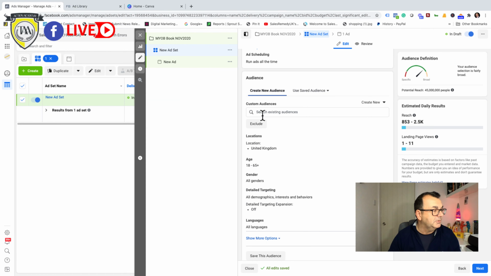Landing page views, that's what we're optimizing for. Cost control, you can put spends in there. I prefer to keep it manual and monitor this and work with it a little bit better rather than being constricted by some of Facebook's algorithms. So that's the basic structure so far of your campaign at the top, your ad group in the middle.